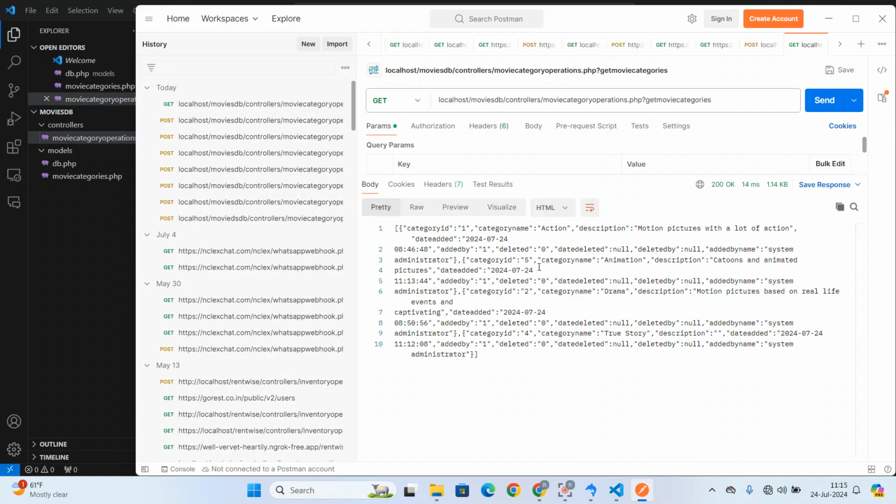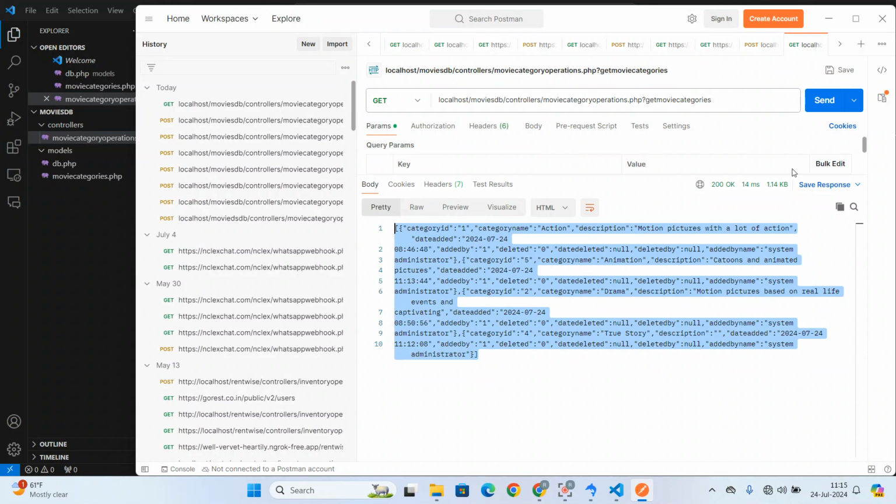It's not making it prettier than that, but it's okay. At least you can be able to read it. So I have an array of objects. So this is one object up to here. Then I have another object up to here. Then another object up to, where is it ending? Up to here. Then another object. So I have arrays of objects. This is actually a JSON object, and this is the data that usually pass back and forth between applications whenever we are executing our APIs.